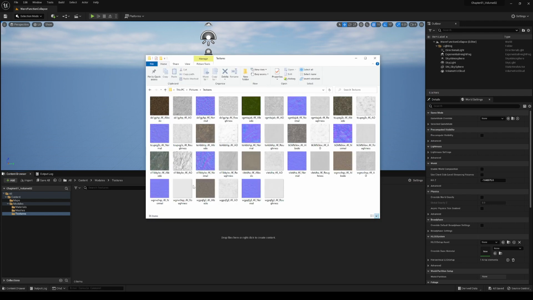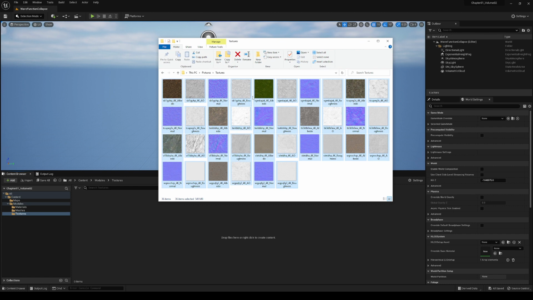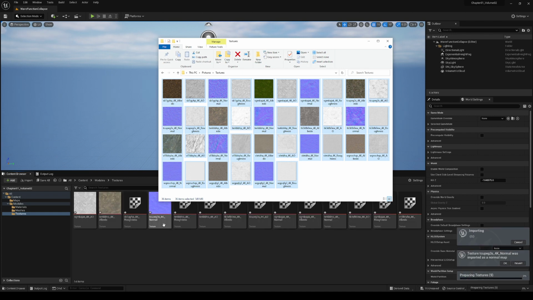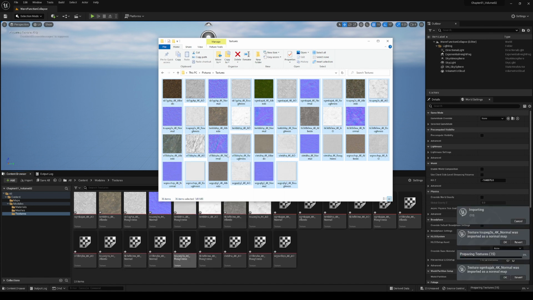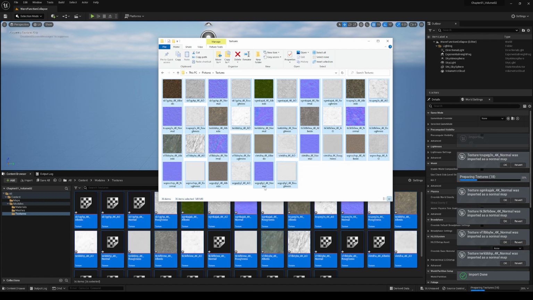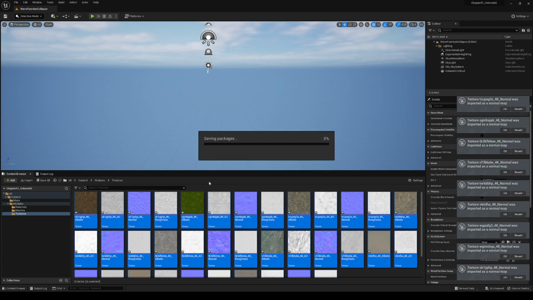I'm just going to drag all these in, and I'm just using albedo, AO, normal, and roughness. So let them all import. Just so we have some textures to work with. And again, I'll include links to all of those assets. And if you don't know, you can just sign up for Megascans with your Unreal account, and they're all free as long as you're using them for Unreal Engine, which we are.